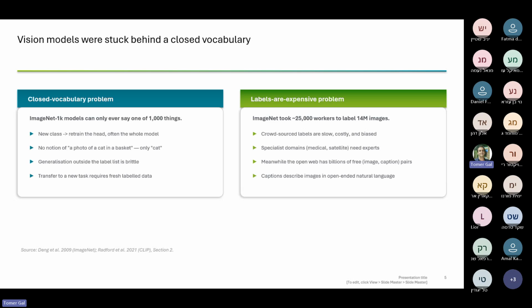And of course, for specialist domains, for specific domains, you also need experts, because not everyone can label information of CT, MRI, ultrasound. You need to be a specialist. And this makes it more complicated, because if you own some company, you want to develop some product, you want to train on some data that you don't have, you need specialist people, etc. So you understand the challenges or the statement of why labels are expensive.